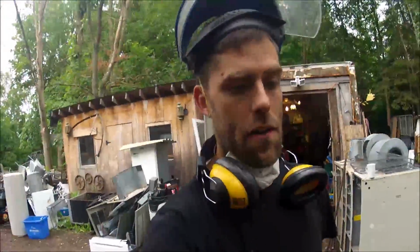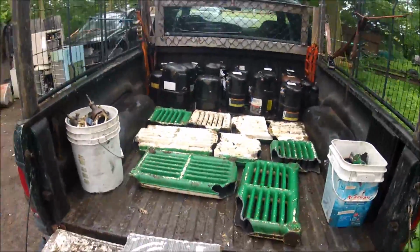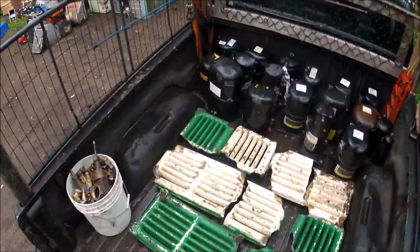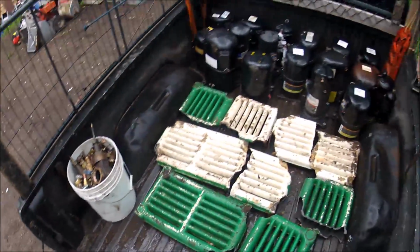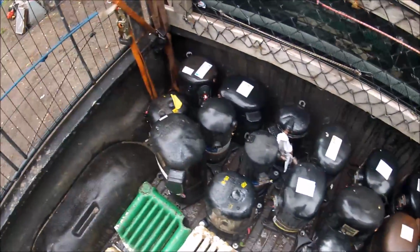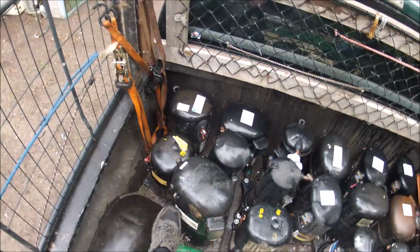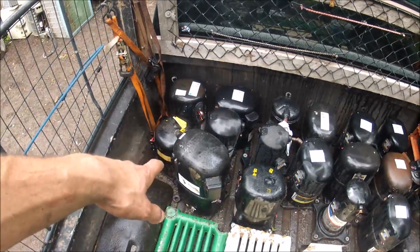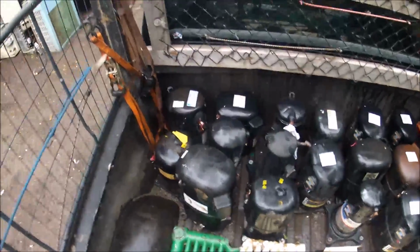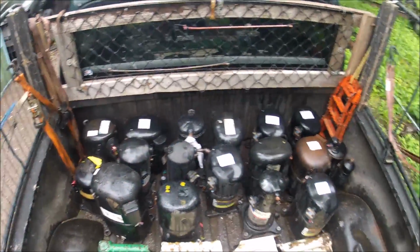Hey guys, we're working outside right now and getting a little bit wet, a little bit dirty. It's good times. This is what I'm doing here. Just cleaning off all these, making a big scrap load for tomorrow. Clean up some metal. So back here I believe I counted 17 compressors. These are all from central air conditioners. This one here is the biggest one. I've showed that in one of my last videos. I can probably get about $11 or $11.75 for that. I get 15 cents a pound for these compressors, so if that one's like 11 bucks, I'd probably get about 150 bucks for all that.